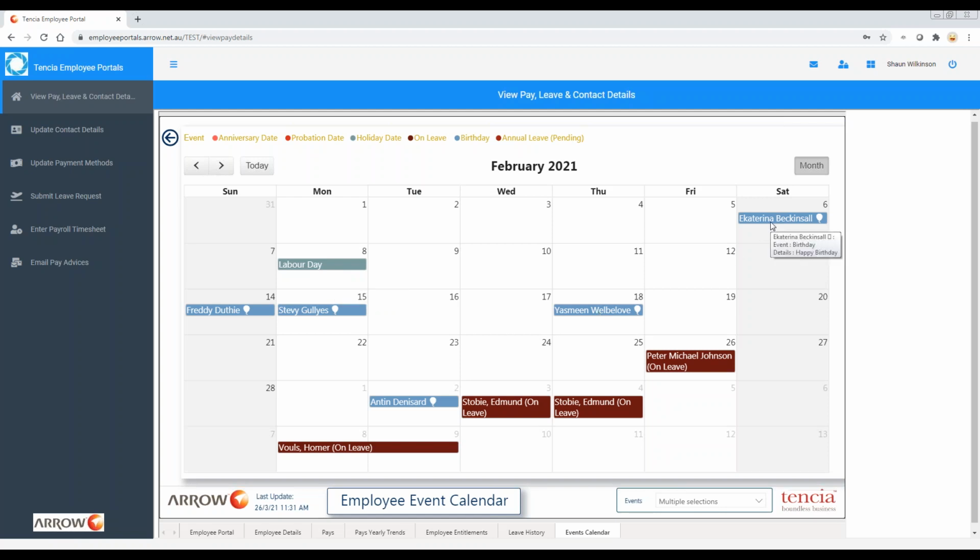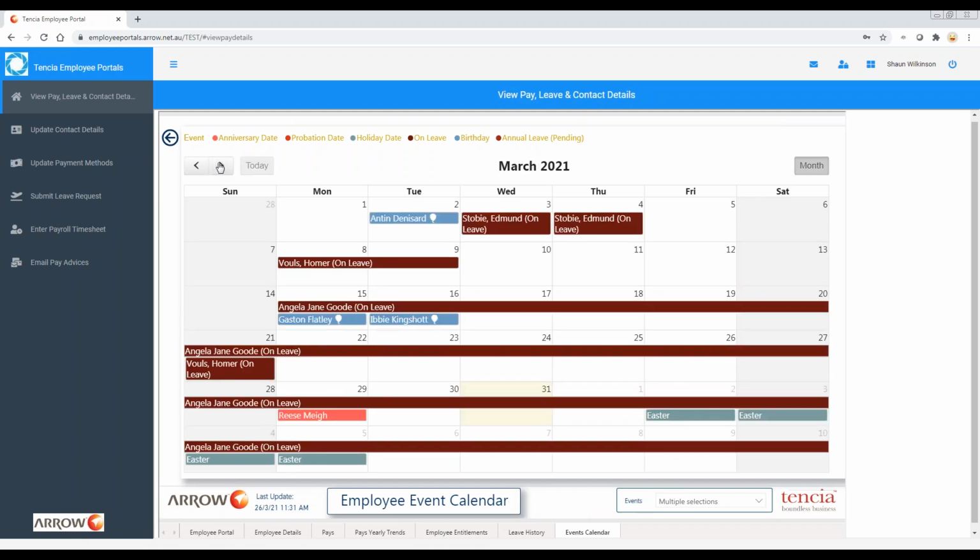Basic things like the birth dates, of course. If you wanted to push out employee birthdays so other employees can, for good camaraderie between the team, you can actually see birthdays on there, and you can see when other staff may or may not be on leave. If I jump through the next month, we can also see leave there, but we also see things like anniversaries. I think this is a great thing, promotes some excellence in regards to how many years you've been employed. And if you're at the water cooler and you see somebody who might be celebrating their anniversary, that's always going to be something that can be brought up and congratulate that other employee.